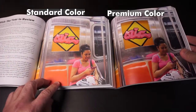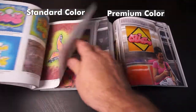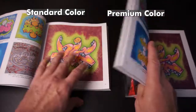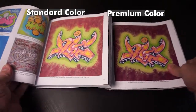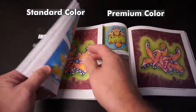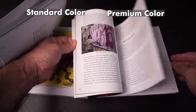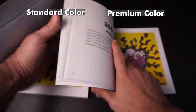You can see there is some difference, but considering the price difference, it comes in at a price point that makes it reasonable for teenagers, people on a budget, people that just want a quick reference material for the InstaFame Phantom Art collection. It's certainly a considerable savings, $34.99 versus $19.99. I've reduced the price quite a bit because I'd like to see it in more people's hands, so they'd have my brother's story. It's a great way to preserve his legacy and also to promote the project.